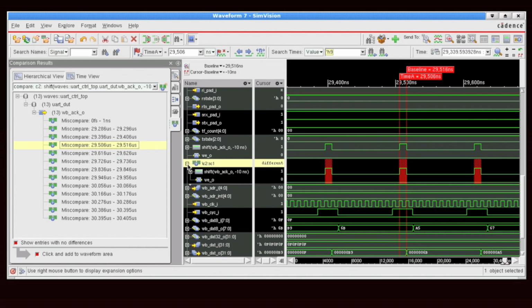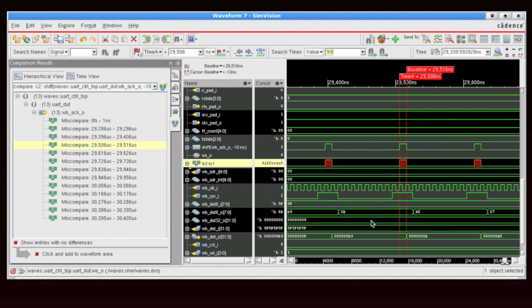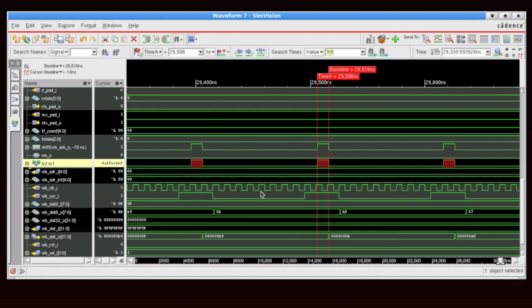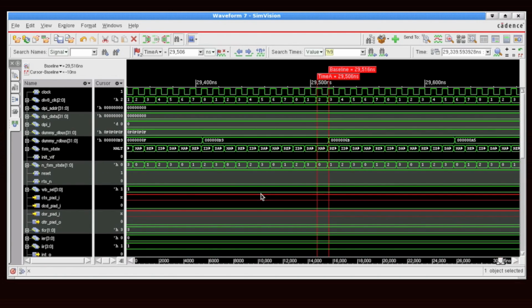Now, one other thing I'd like to show is how to create an expression. An expression in this case could be based on the anding together of two signals to create, let's say, a gated clock. So that's exactly what I'm going to do here. I have a next FSM state signal and I have a clock signal. And let's say I want to create a gated clock based on any time that the FSM state has a value of 3. I'm going to click on the FSM state signal and I'm going to click on this button up here, which is send this object to the expression calculator.